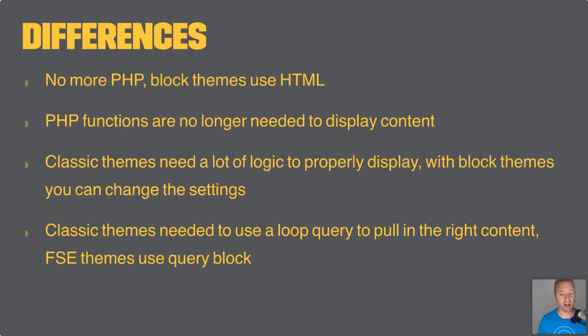Classic themes need a lot of logic to properly display. This is honestly one of the features that is really nice about the block themes. Say, for example, you have a header and you want a big header on the home page. Maybe it's a little bit taller, maybe the logo is a little bigger, maybe the menu is a little different, but then on all of your subsequent pages, you want a different style header and a different menu, or maybe even different menu options. So then you're writing this endless loop of logic: if not homepage, display this, otherwise display this.